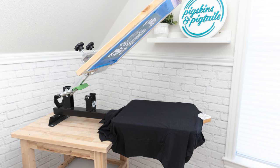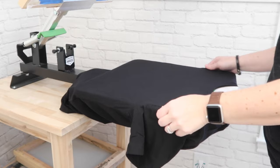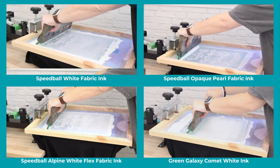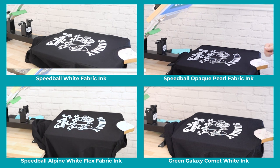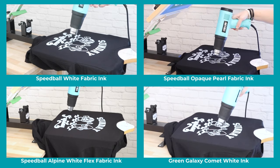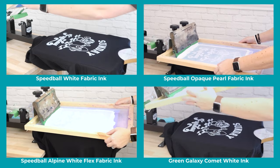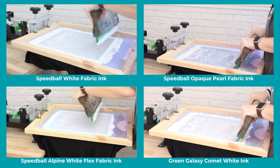So what do we do if we want to get a brighter white? This is where a screen printing press comes in handy — this little piece of equipment was a game changer for me. I have links to more details about the screen printing press below. I'm going to do the same comparison of all four inks but this time using the press. Because we're using a press this time, here's the secret: I can use a heat gun to quickly dry the first layer of ink — about 30 to 45 seconds covering the entire area until it's dry to the touch. Now I can lower the screen back down and the press is going to make sure it's lined up perfectly. Squeegee another coat or two of ink over the design and this is going to build up another layer. When you lift the screen you're going to notice a much brighter white solid print.